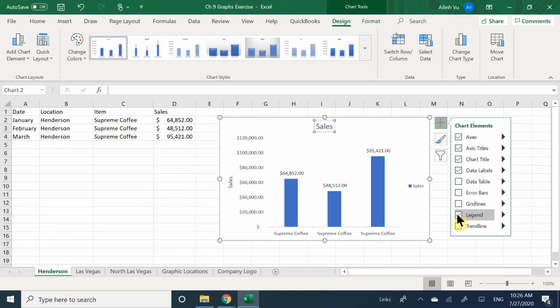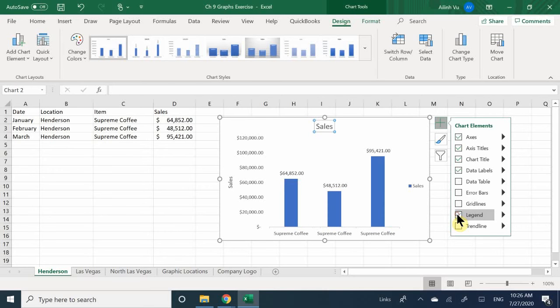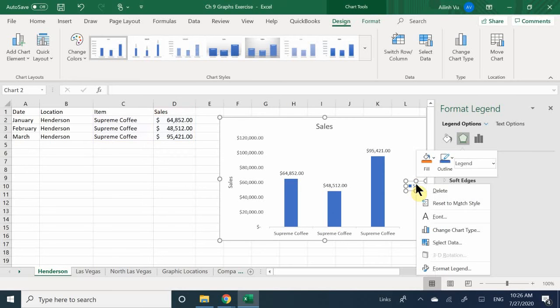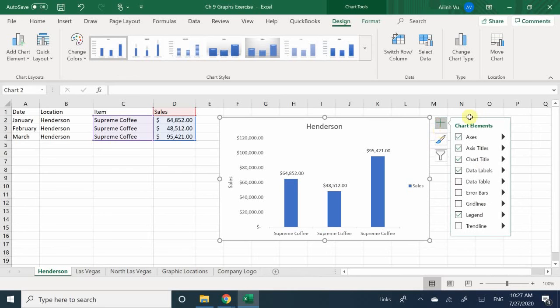Okay, so in this case, we have our legends, which I don't want legends, but it changed my title, so I have to change that back. So legends basically gives you like, oh, what does this color mean as far as each one, and it'd be really cool if I could add a bunch of other ones. Let's see if I could. So we'll talk about that when we move on to actually changing the styles and the color of the table. Okay, so I'm going to go ahead and change this back to Henderson. Okay, and hopefully that doesn't change this. Okay, good. So we'll come back to this in a second because I want to show you what you can do once you've already gone through all of those options as far as adding details to your table.